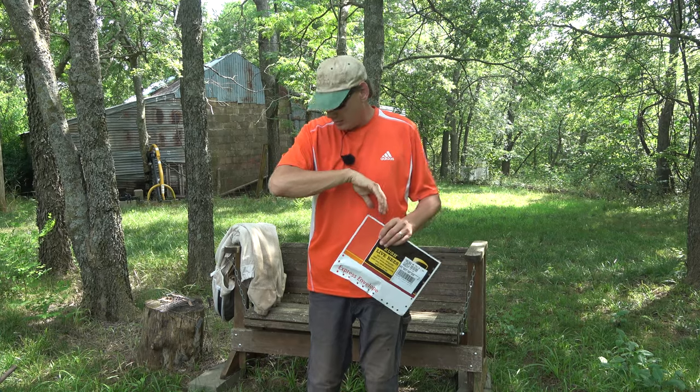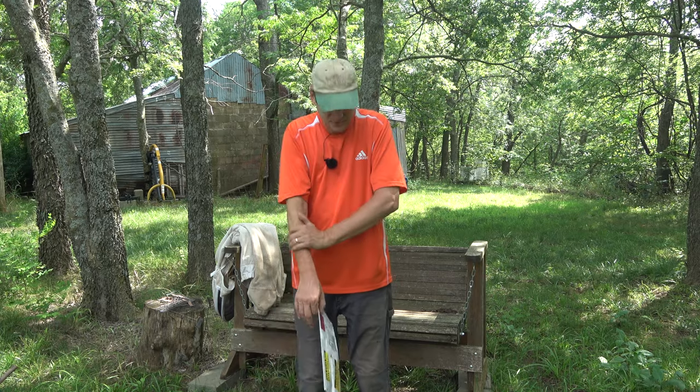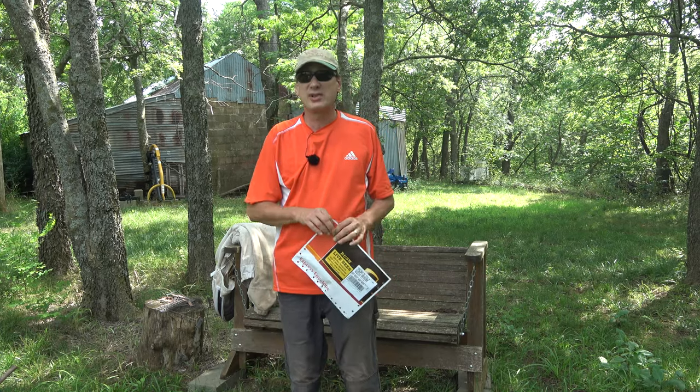And I'm down here in the shade and the mosquitoes are flying ass first and stinging me. So gosh, it's terrible. When you get a lot of rain, you get a lot of mosquitoes.